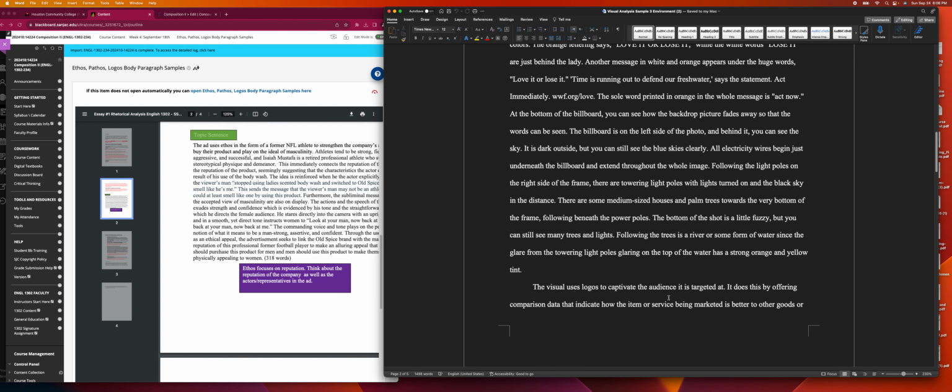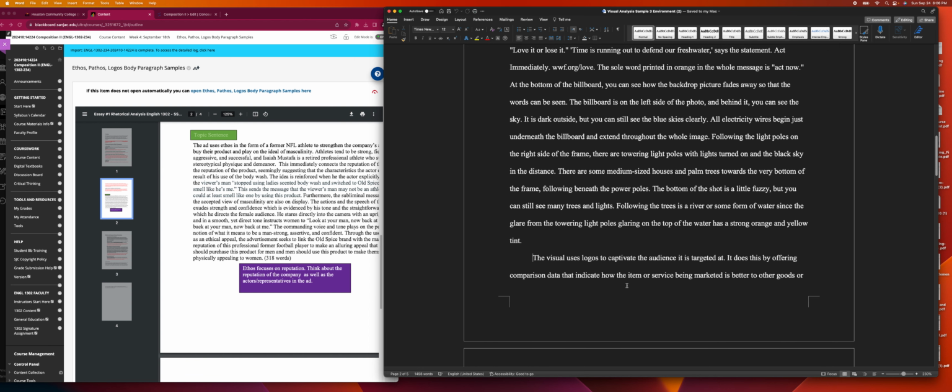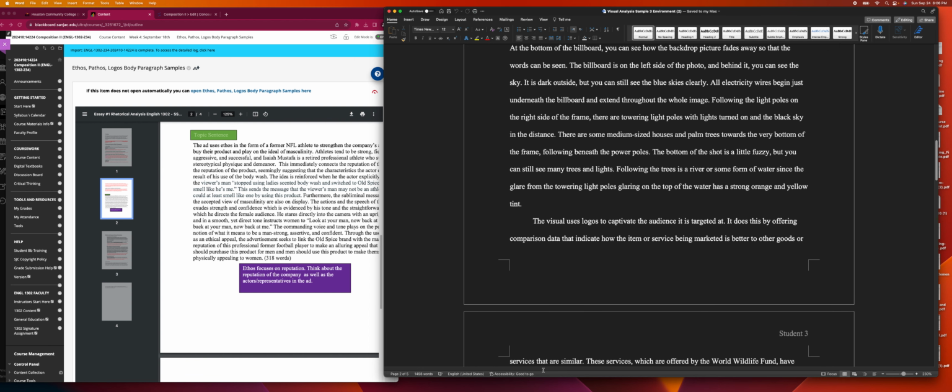Instead, what this student does is start to examine the use of logos, and then try to couple it with discussing the audience. Do not do that. You should have a paragraph on audience, and then a separate paragraph on logos, right? So the first mistake of this paper is in the structure. The student is basically missing the paragraph on audience. It's just not there.